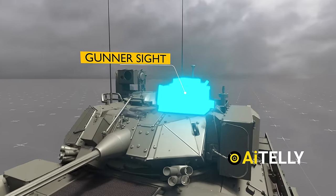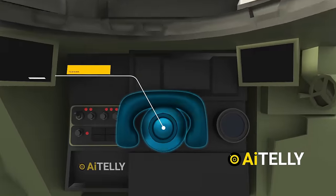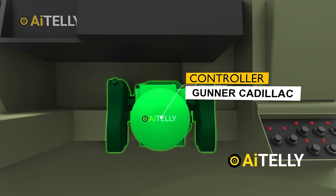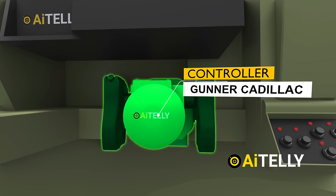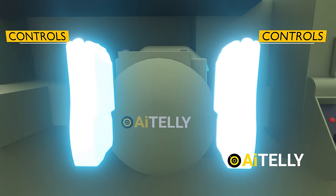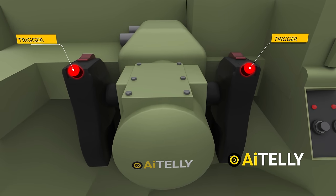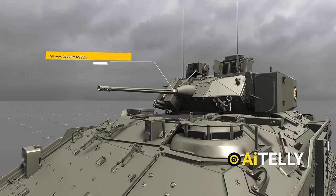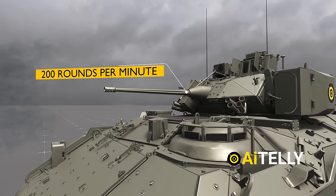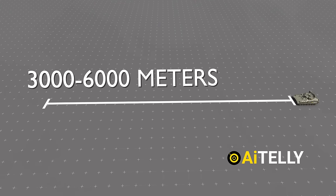This is the gunner's sight, remaining stationary as it moves along with the turret, and has a direct relation to the gunner targeting sight, almost similar to what the commander uses to track targets. Just below the gunner's sight is the controller, commonly referred to as the gunner Cadillac. The two black handles serve as the controls, and the smaller red switch above is the trigger. Pressing this switch with both safeties disabled activates the 25-millimeter Bushmaster chain gun with a rate of fire of 200 rounds per minute, with an effective range of 3,000 to a maximum of 6,000 meters.